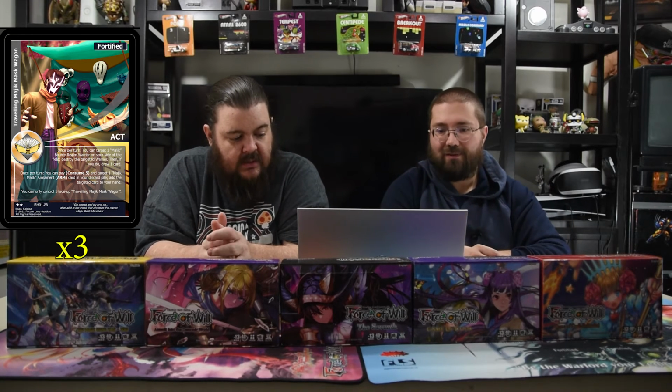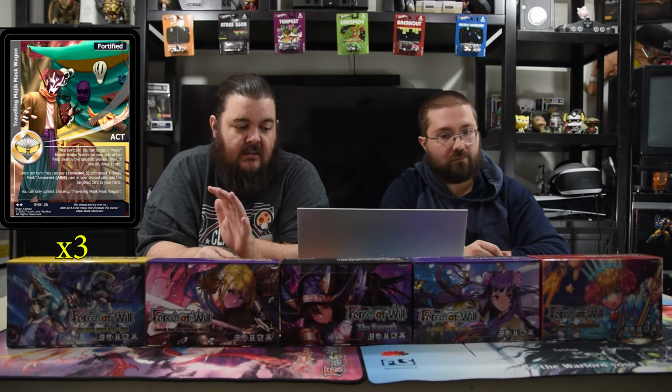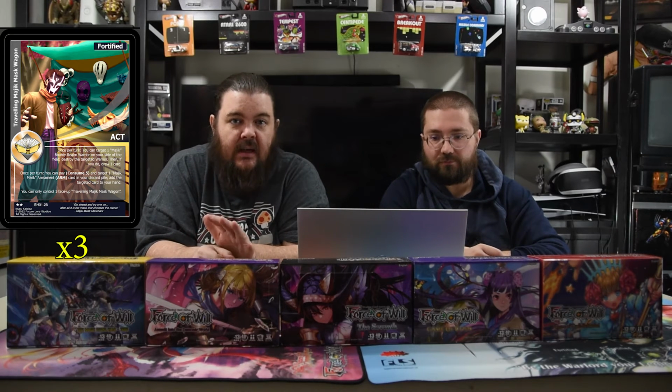It is a fortified act. Once per turn, you can target 1 Magic Bounty Realm Warrior on your side of the field, destroy the targeted warrior. Then if you do, draw a card. Once per turn, you can consume 5 and then target 1 Magic Mask Armament card in your discard, add the card to your hand. You can only control 1 of these. So again, this is another one of those cards you can go get with your Guardian, which is really, really strong because it's literally kill the dude every turn you need and get a mask back. So once they get rid of the mask on their side, you're like, cool, let's do it again. And then draw a card, get the mask, and it's just super good.